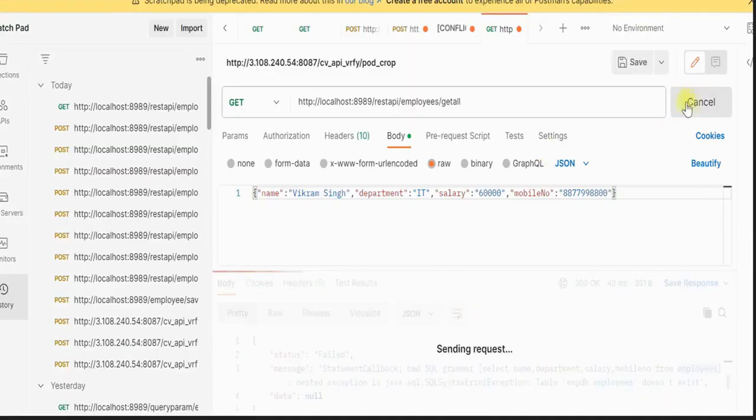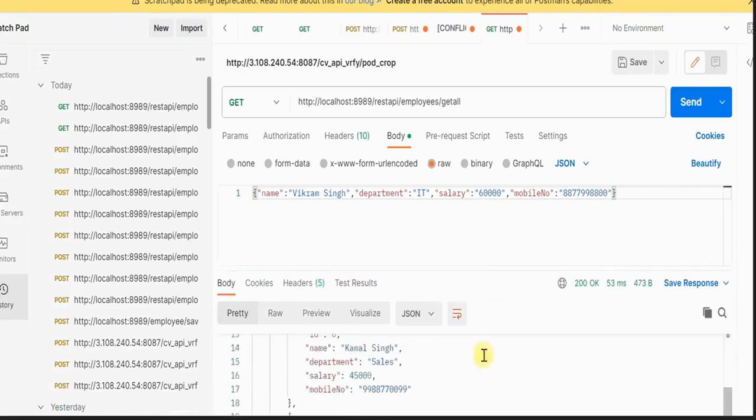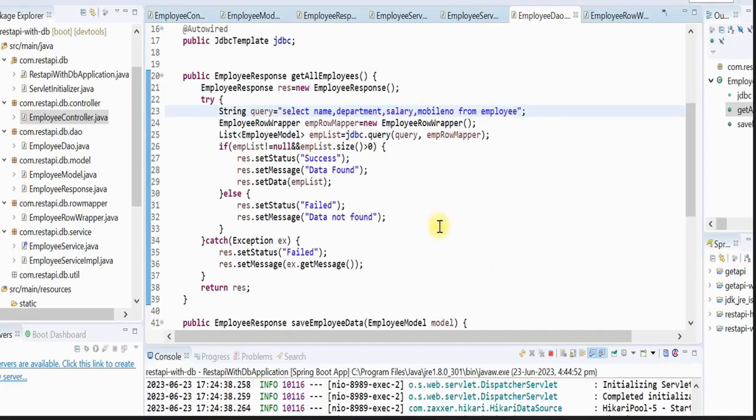Now the response is coming in JSON format with all employee details. Here ID is 0. I think we forgot to bind the ID, so let's change our query. First ID, then comma, then we have to bind this in the row mapper class as well.